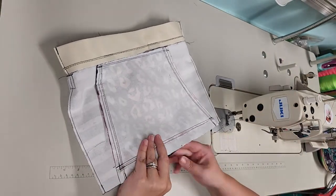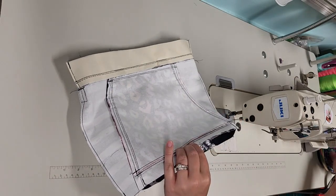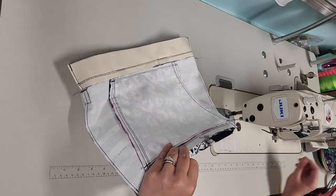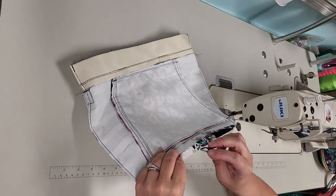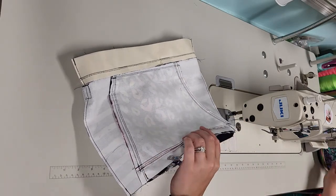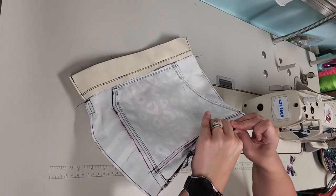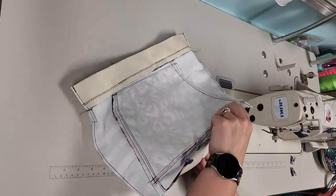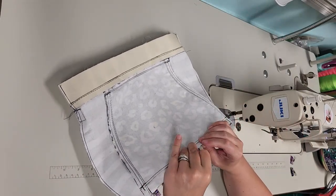So then I want to place the bottom panel right sides together with one of the exterior panels, and I'm going to clip in the center first and then a couple times on either side of the center. And repeat that on the other side.